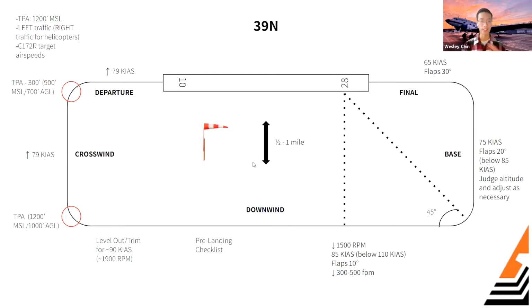For example here, we're going to simulate the wind is straight down that runway, winds from the west, and we're favoring 28, right? So the rule is always going to be crabbing into the wind. On crosswind, the wind is going to want to blow you east, so you're going to have to correct a little bit towards the wind. Then it's the opposite on base: the wind is going to want to blow you away from the runway, so you would have to crab your nose a little bit to the left towards the wind as well.